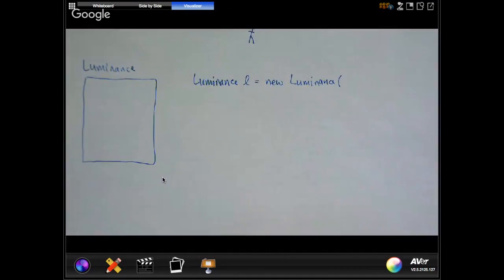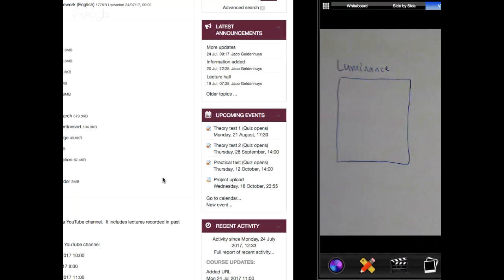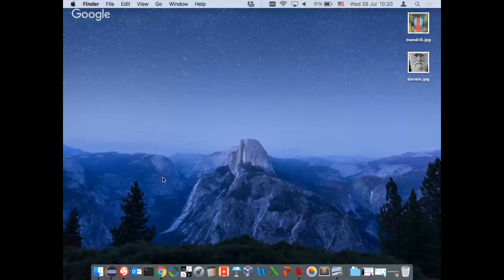When I do this, Java will create a new object, an instance of luminance, but I need to send parameters to its constructor. What parameters can I send to the constructor of luminance? Well, you probably don't know, and I don't know either, because it doesn't quite make sense. But let's have a look. We have luminance right here.